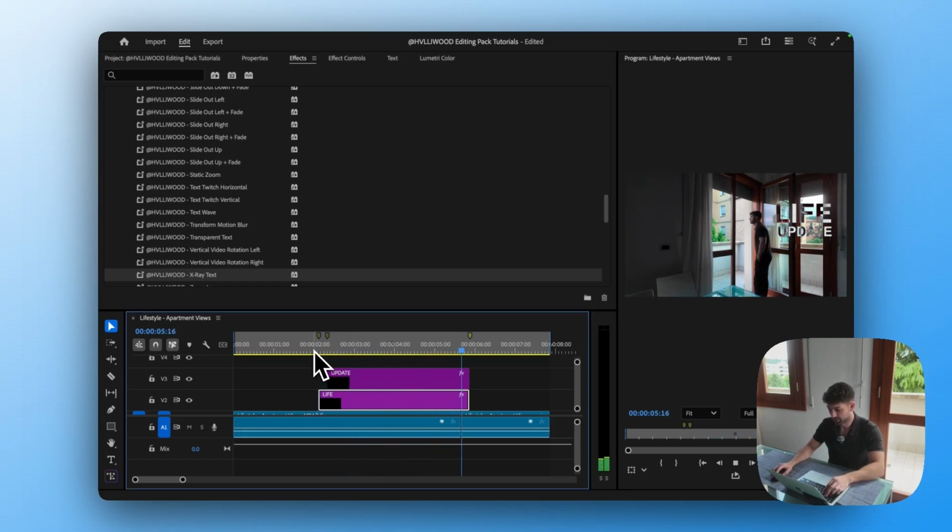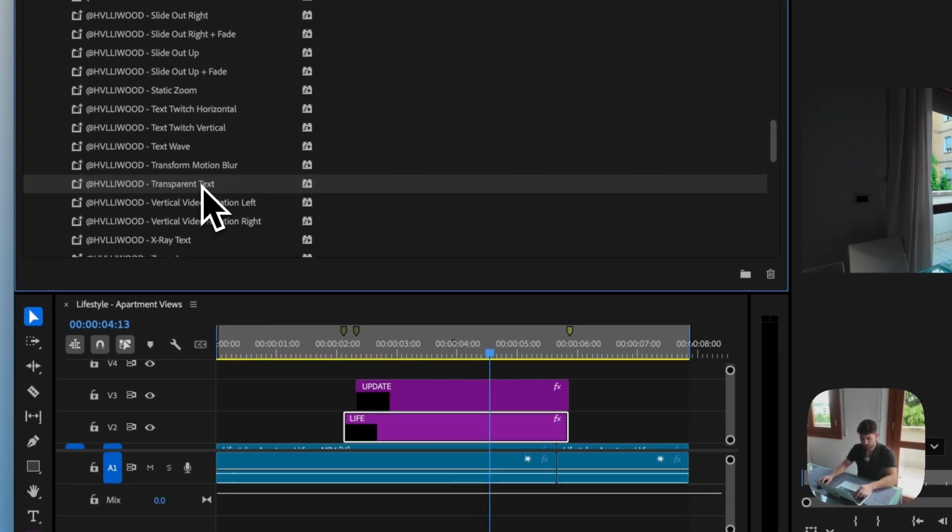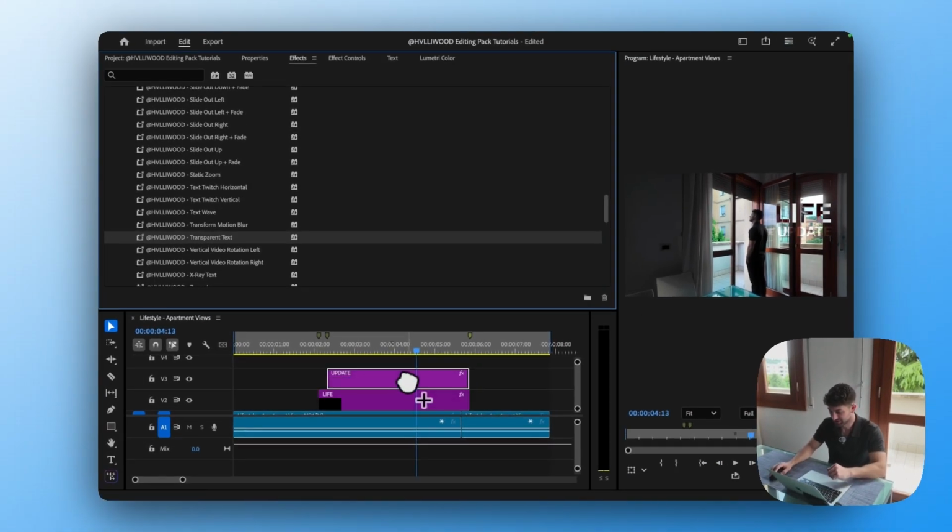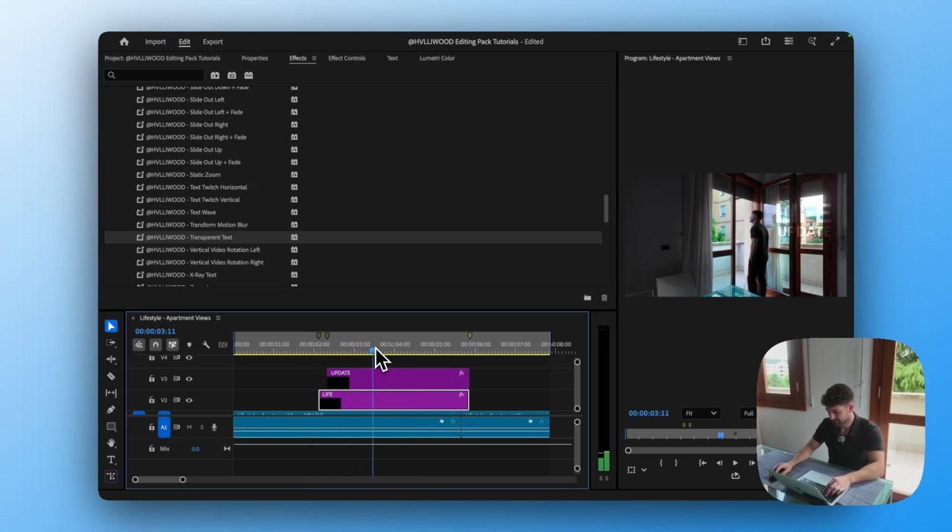And this is adjusting the blend mode of the text to interact with the background. The one I like better is called this transparent text that I made. I made all these effects, but this one is specific to me. This is my secret sauce right here. So you just drag this on, and you can see it's kind of like a glass effect. So I think this looks way cleaner, but it's up to you to decide. They're both in the preset pack.